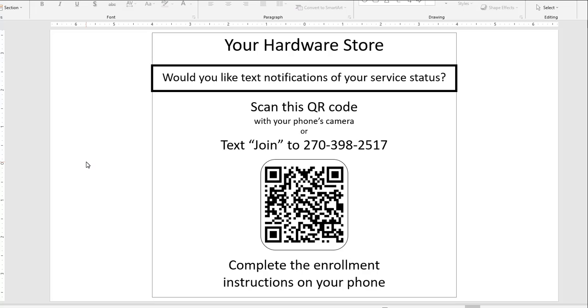The other one is you can take that QR code that was created and apply it within your Transact document. So it will come out on the bottom of the receipt, within the service ticket, various places. Let me show you how that's done.